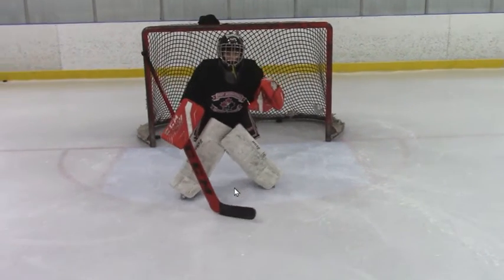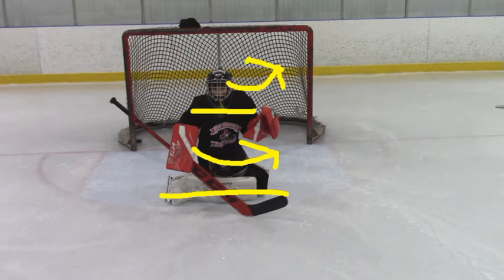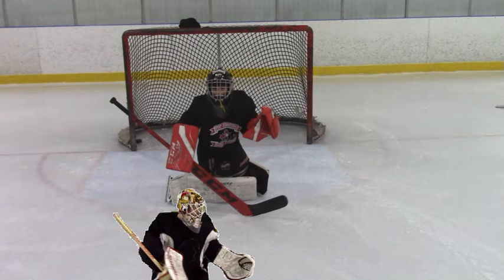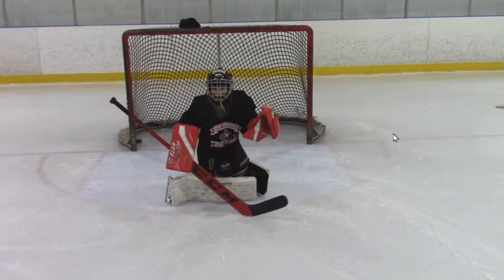You're going to stand up and we'll take a look at your first of two half butterflies. On your half butterflies, do you see how you rotate your pads completely into the corner? I want to make sure our pads are staying shaped, our shoulders are staying square. We're using our wrist and our head and a slight amount of shoulder turn to push this puck right over here in the corner. It should look just like this with Coach Grenham — his shoulders, for the most part, are staying square to the shooter. His glove is mirroring what his blocker is doing, and he's really directing that puck into the corner. Once he directs that puck to the corner and it gets right about here, we're going to take ourselves, turn completely and push to that post.